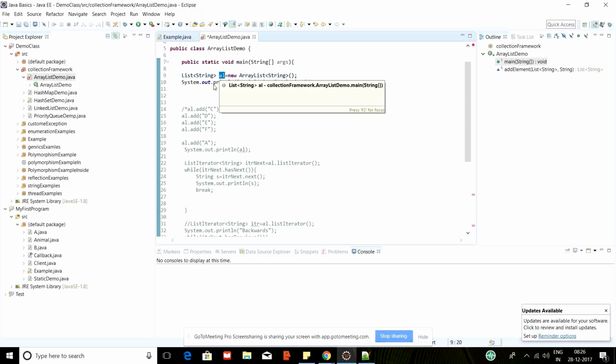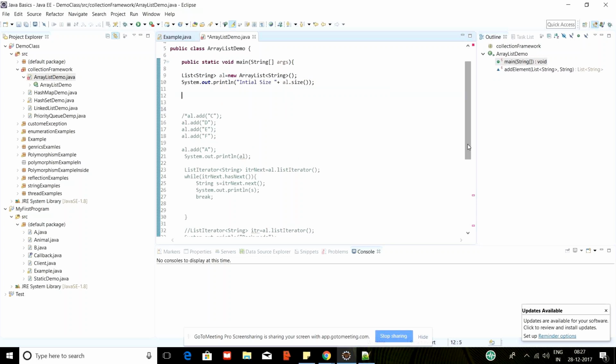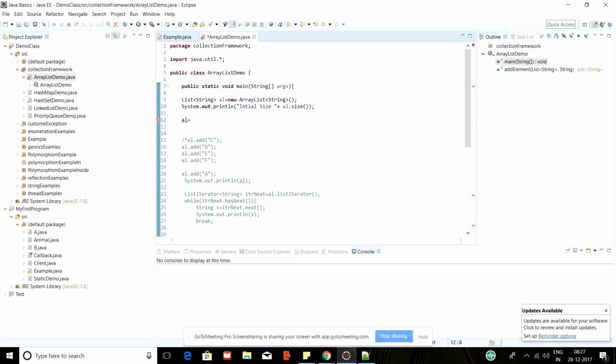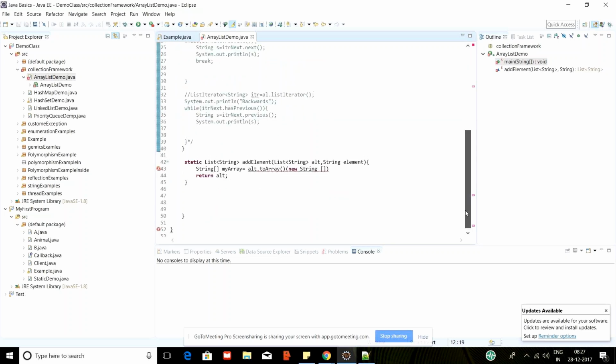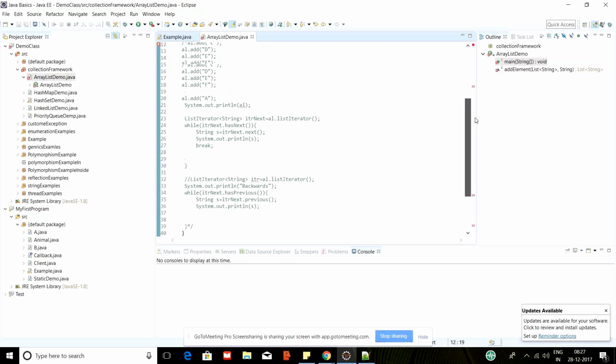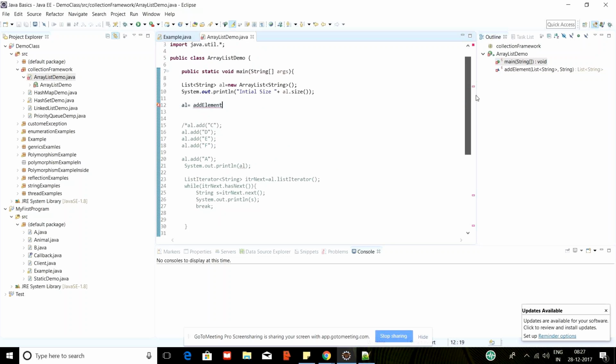When I need to add an element, suppose I'm calling this particular functionality called addElement, al equal to addElement, and then I am passing this same ArrayList, and suppose I want to add a.